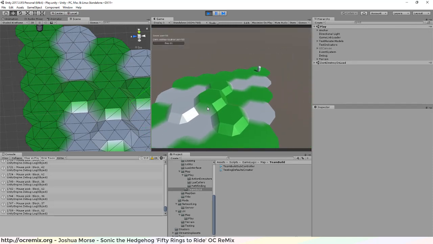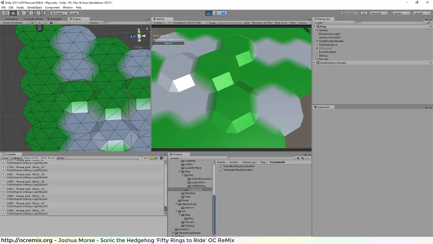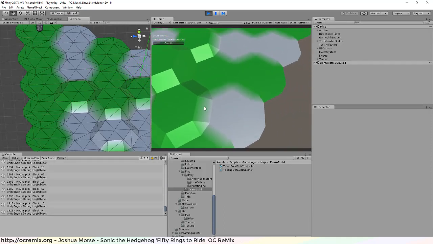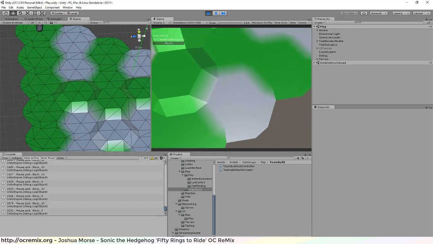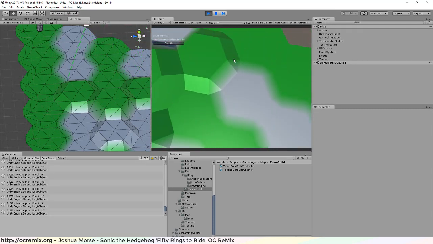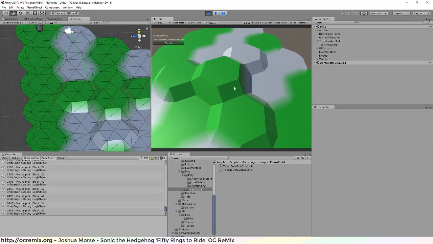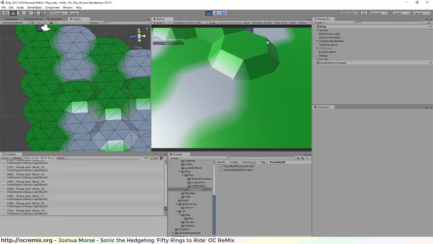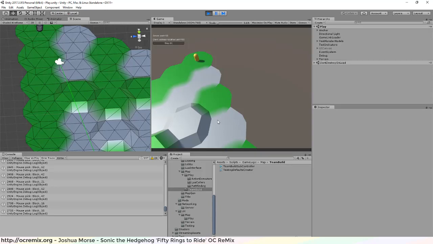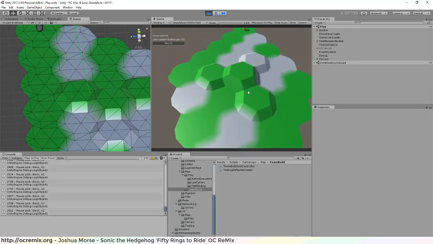Alright. Don't see any issues. Everything seems to be blending fine. Yeah, I'm happy with it.